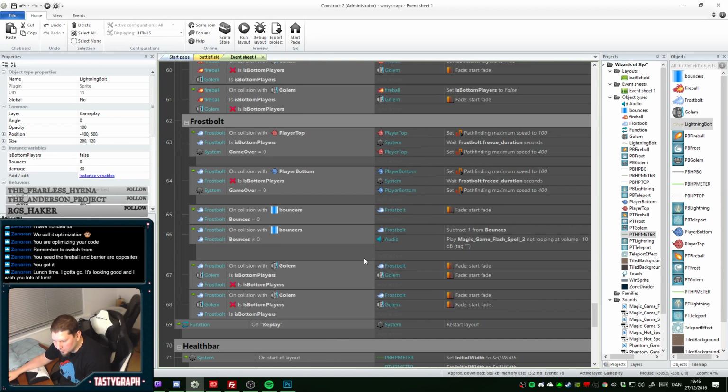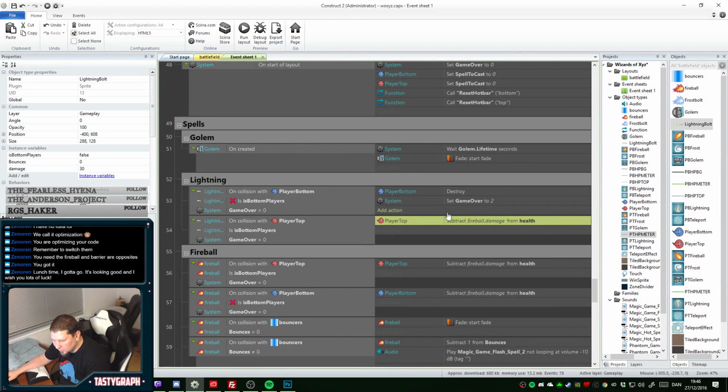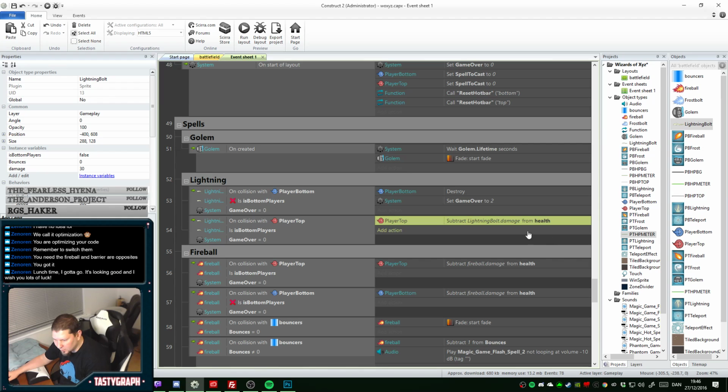There. So, I'm just gonna go to my lightning bolt, fix this thing here, replace object. I'm gonna replace fireball damage with lightning ball damage. And the same thing here.